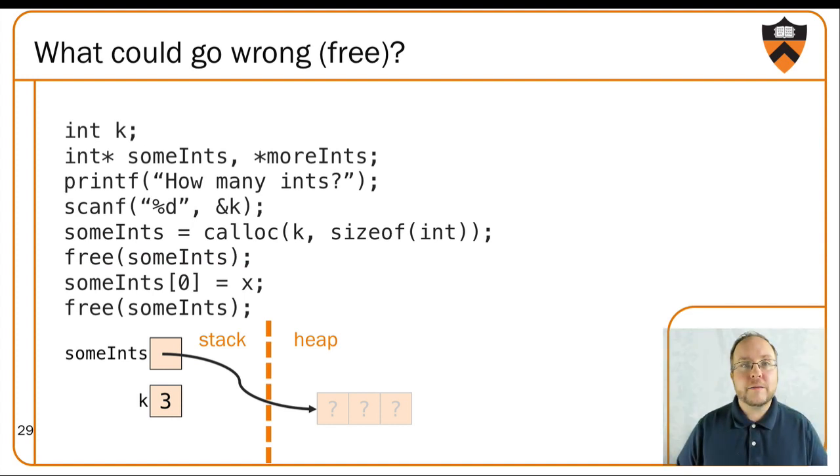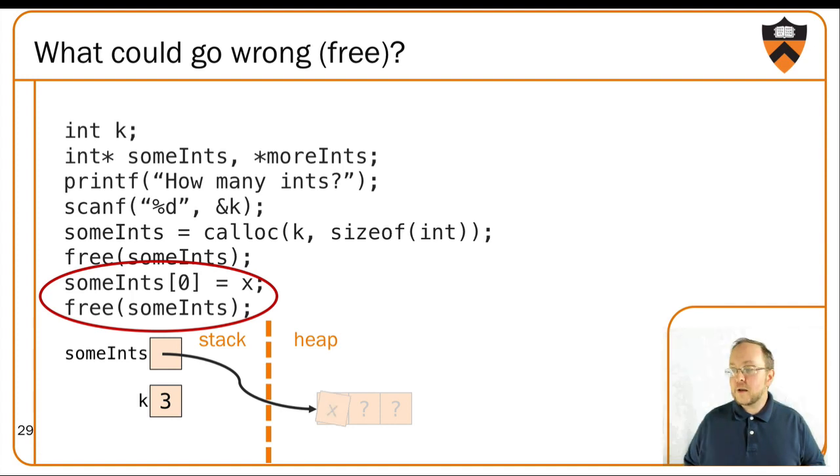So that was malloc and calloc. Free has some more things going on in terms of what can go wrong. I mentioned dangling pointers, that they aren't inherently dangerous until you access them, until you dereference them. And for whatever reason it is, dangling pointers are inexplicably tempting to access. So if we use a pointer after free, something like this, we go and we say, yeah, set some ints of 0 to be x. That's a problem, because we don't actually own that memory anymore. In the best case, we're just overwriting some memory that's no longer in use, and we'll probably never read that value.